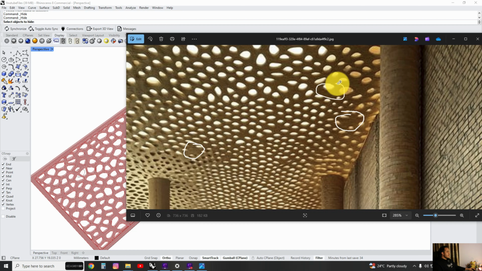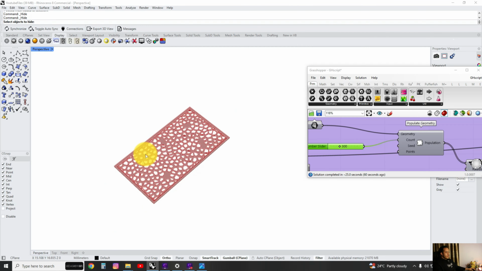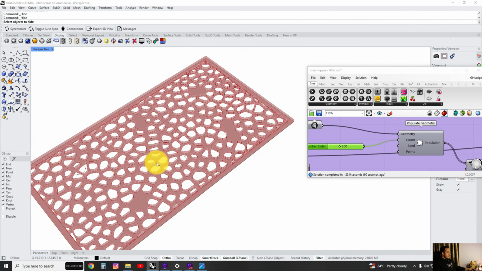You can see the spots for the solid parts. To achieve this result, we already made small circles. The small circles are like attractor points.